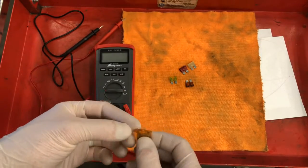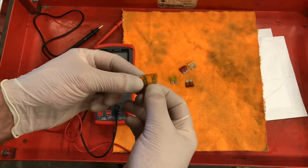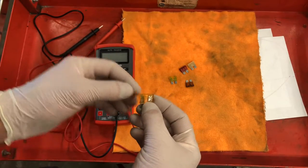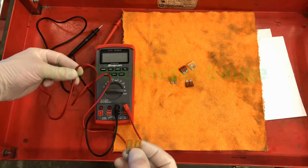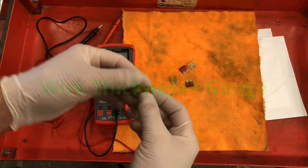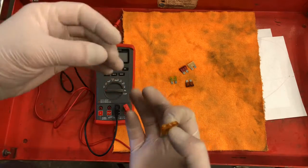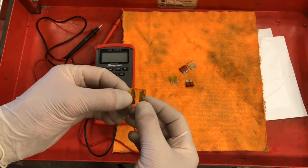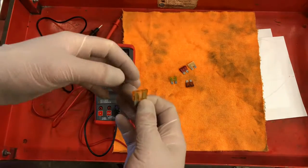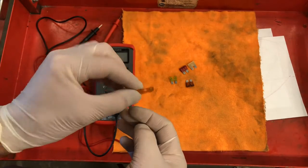So let's imagine we have a circuit with a light bulb, and that light bulb is going to draw 2 amps of power. What they do when they design a circuit is they put the wiring, the thickness of the wire, to be able to handle the amount of amperage. So think about a water hose, right? A fireman's hose needs to be much bigger to be able to handle all the water that's going to be going through it, as to where a garden hose, much smaller, because you're not going to be pushing that much volume. So the same thing for a circuit.